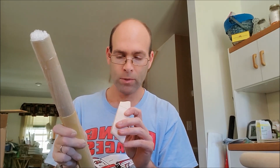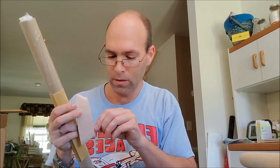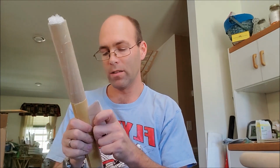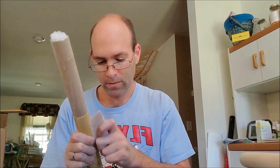Make sure you're holding this correctly, not tilting it one side or the other, because you want it to stand up straight up and down. Almost there. Got a lot of dust building up in here, so I can't tell how close I am to this. The reason I want to go all the way to the depth of that center core is because that gets me my 4 degrees incidence that the original drawings say the airplane was supposed to have. Almost there. Almost.